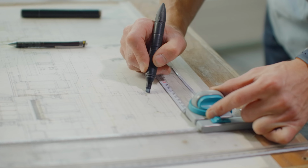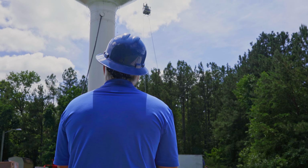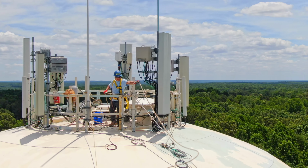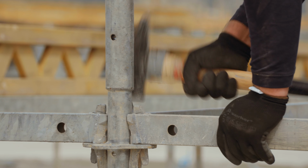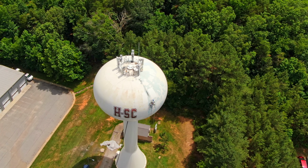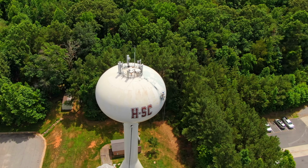Well, Southern Corrosion has been dealing with the cell carriers for over 20 years. We know what design parameters to review. We know what structural analysis needs to be done. We have the personnel that can actually perform the modifications to the water tank in such a way that it doesn't damage the tank. It's important to get Southern Corrosion in on the process early so that we can help you safeguard the integrity of your water tank.